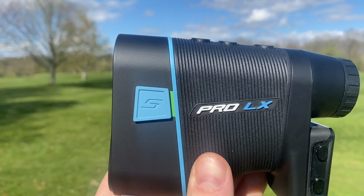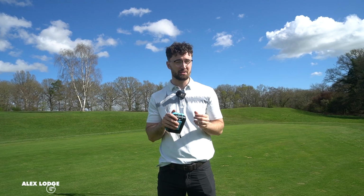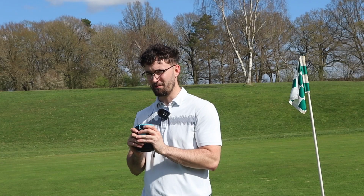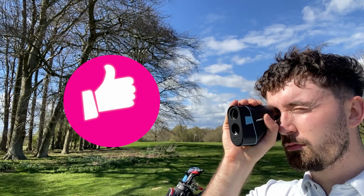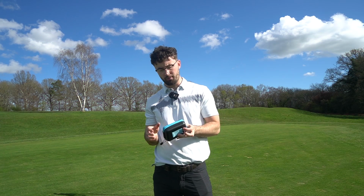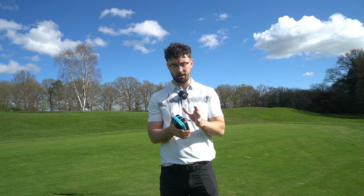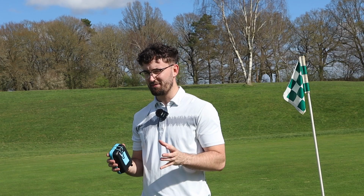These are the ShotScope Pro LX, the rangefinder, and the ShotScope H4. You can purchase both of these separately, but here, for a very affordable price of about £330 online, you're getting the GPS device, the rangefinder, and the shot tracking capabilities. If you are new to ShotScope, I'll talk about everything: the shot tracking, the aesthetics of both devices, and why I think for £330, when you're comparing it to other models, the stuff that you actually get with all this is pretty decent.